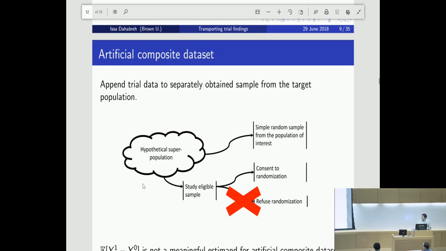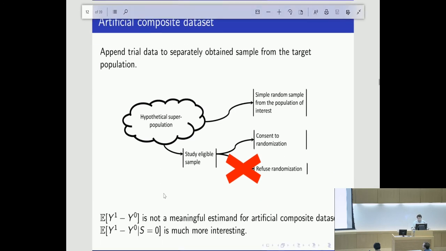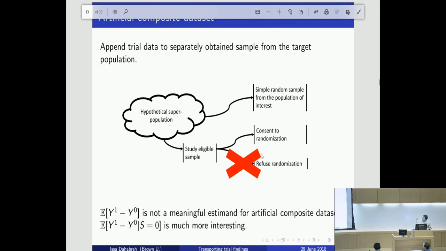A super concrete example is a trial that was completed, let's say, in the elderly. It's a trial that randomized drug A versus drug B in people over 65, and it's a cancer drug, so I might use SEER-Medicare to obtain historical data on patients over 65 who would meet the trial eligibility criteria, but who were not treated. Okay, they don't have to be treated in the historic sample. When you create this artificial data set, and by create, I just mean you put one under the other and you line up the X's so that they are the same.